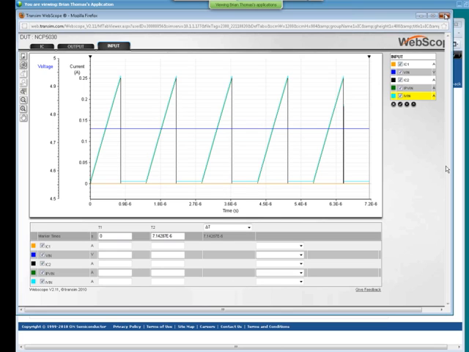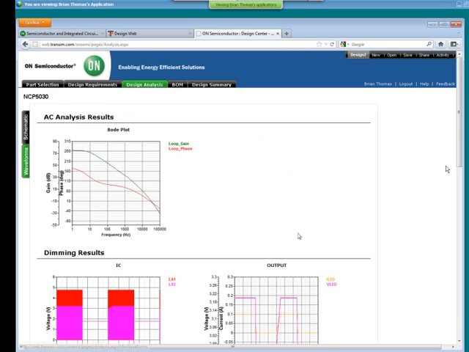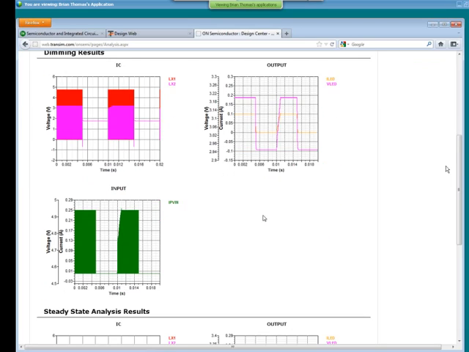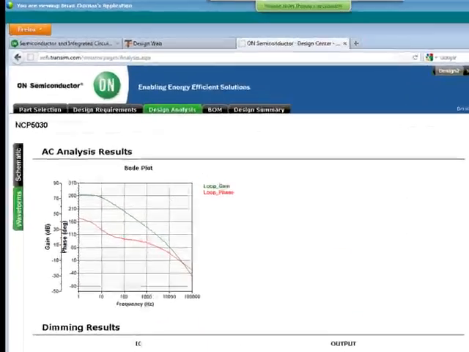So that's the web scope. Now that I've done the analysis of this one, I have my screen here, and this one gives me a summary of all the waveforms. And you'll notice my hand clicks open here, and if you ever want to look at these in the waveform viewer, you can do that as well.